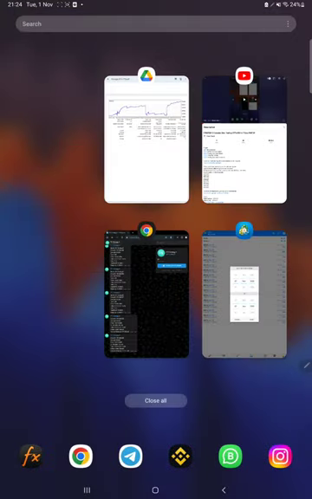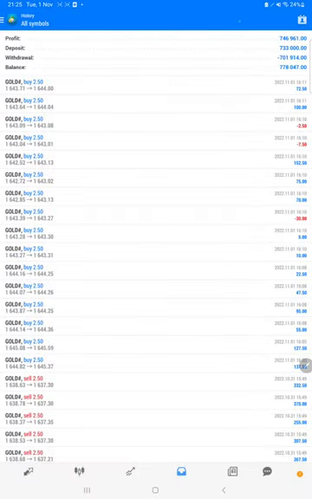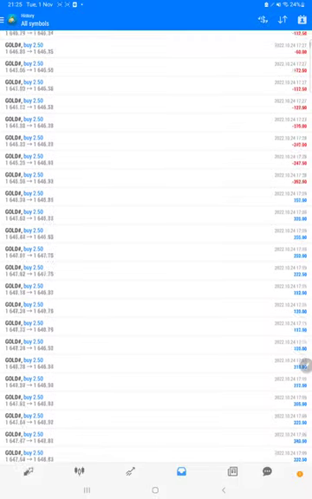Starting the new update, first of all we will verify the trading account history on MT4. Here we will select a custom period, so the total history will be available, and the total profit is $746,000. The current balance is $778,000. We can verify each and every trade that we have taken here and see how much profit and loss we have booked.